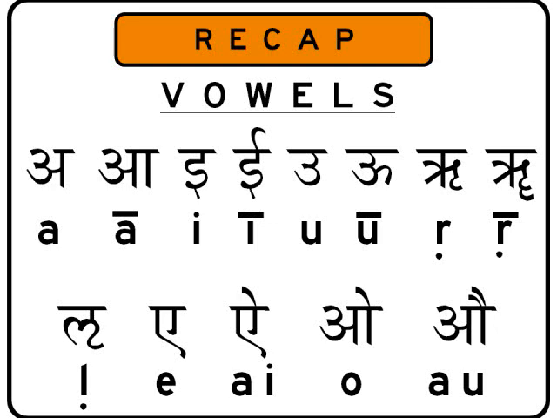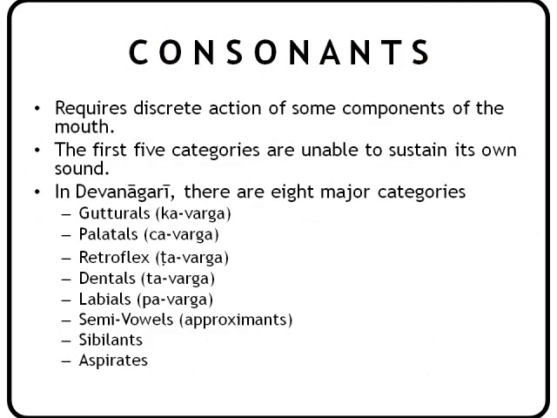With that being said, let's begin our study of the next branch of Devanāgarī letters, which is the consonants. Now, when you're learning a language, people often take the definition of a vowel and consonant for granted. People don't know why a vowel is a vowel, and people don't know why a consonant is a consonant. So as I defined in lesson 1, a vowel is something that can sustain itself, that does not require any direct articulation in the mouth. It may not seem very intuitive with the r and the l letter, but for all the other letters, it was pretty obvious. You got e, u, o. You can continue that sound indefinitely.